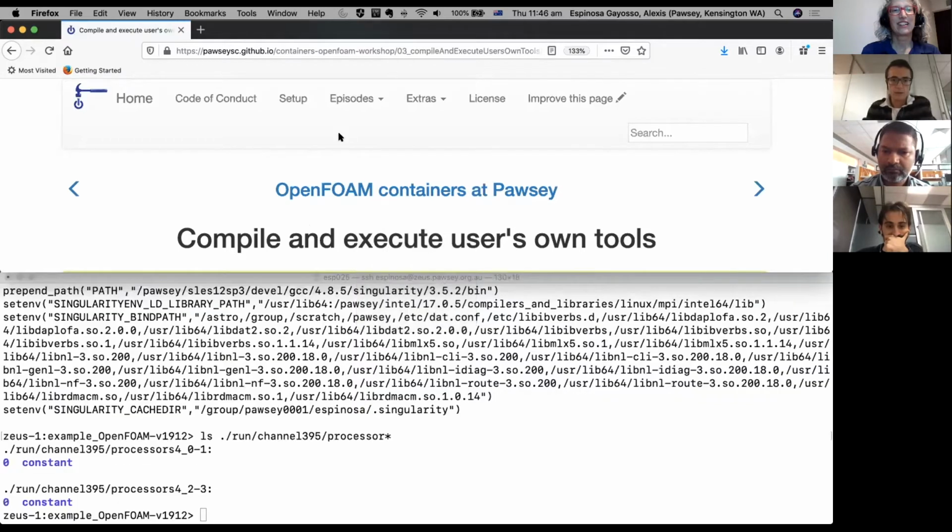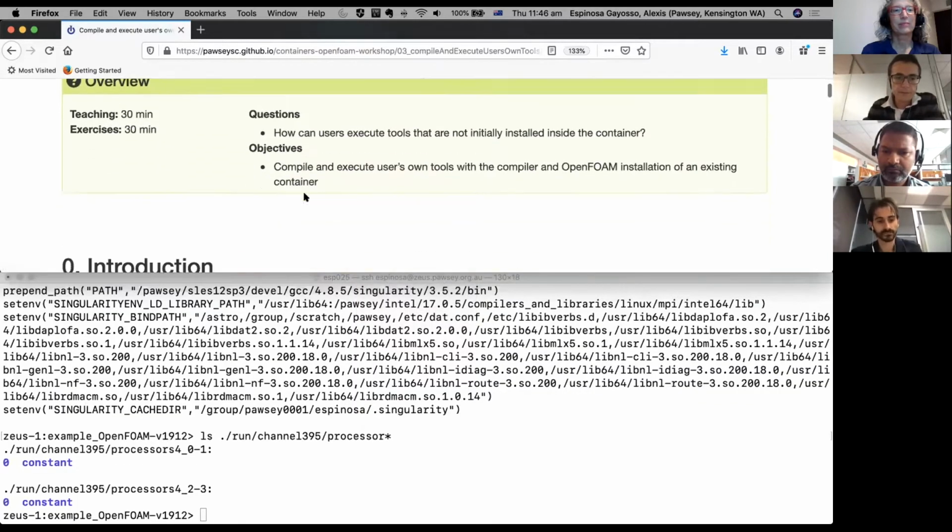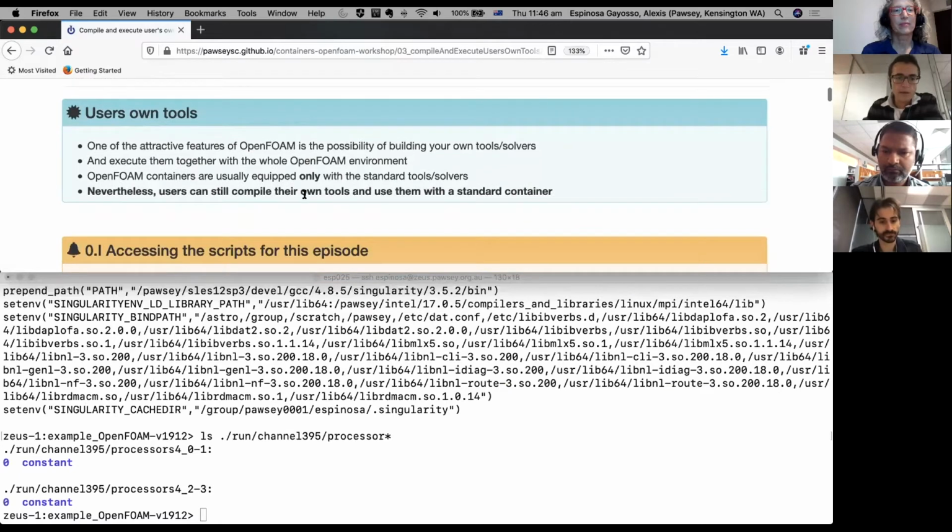Compile and execute your own tools. One of the most attractive features of OpenFOAM is that you can write your own tools using the same structure of OpenFOAM to solve whatever problem you are looking into.